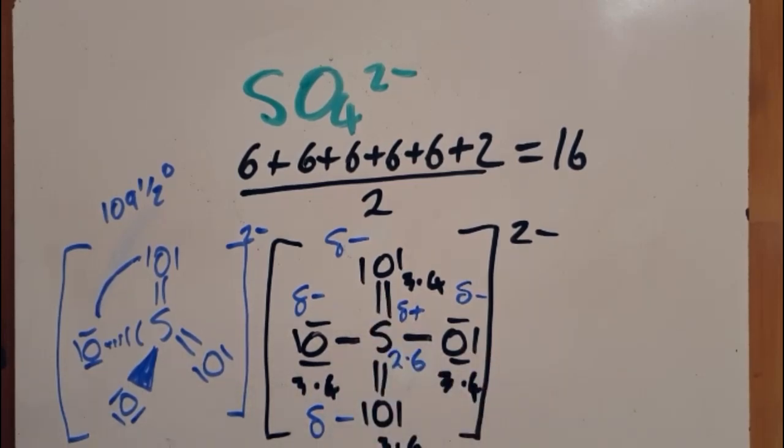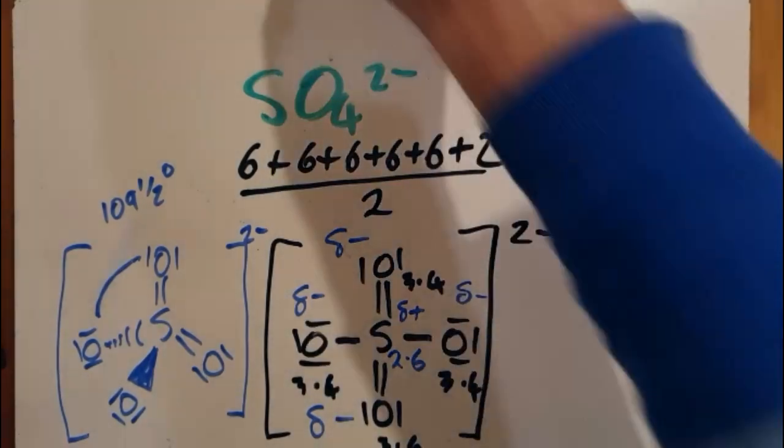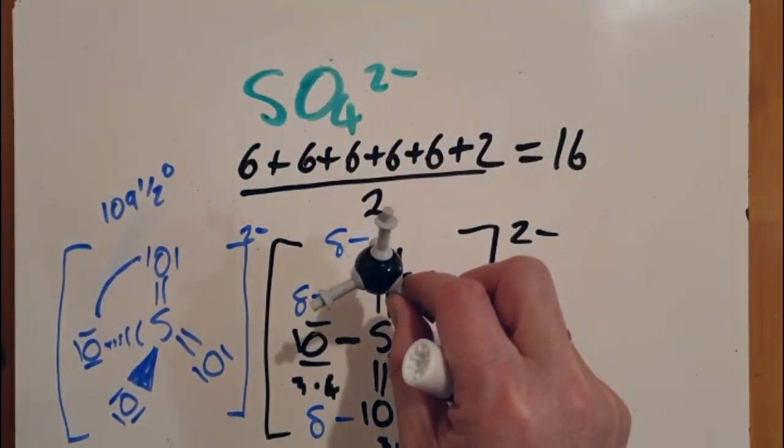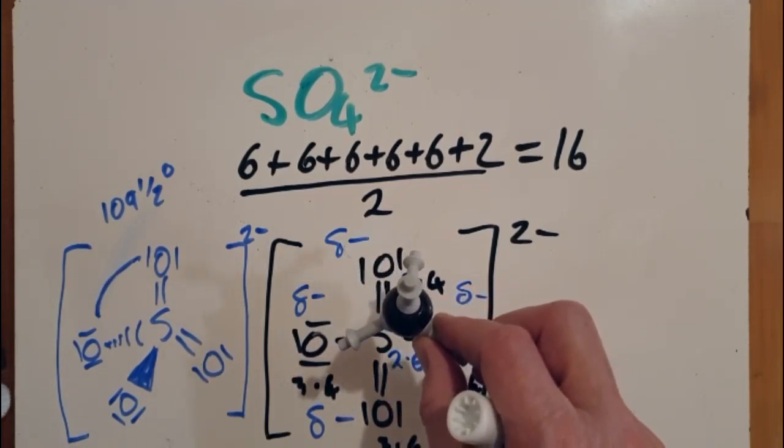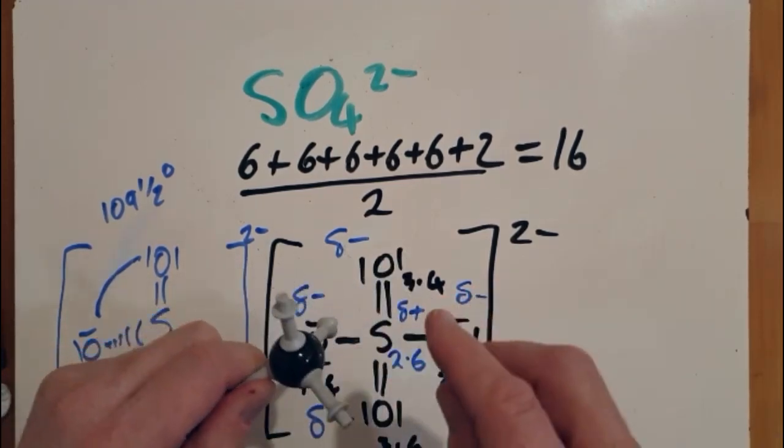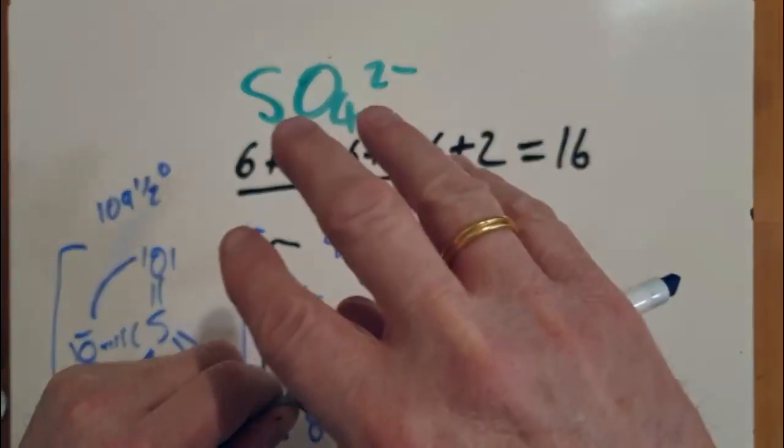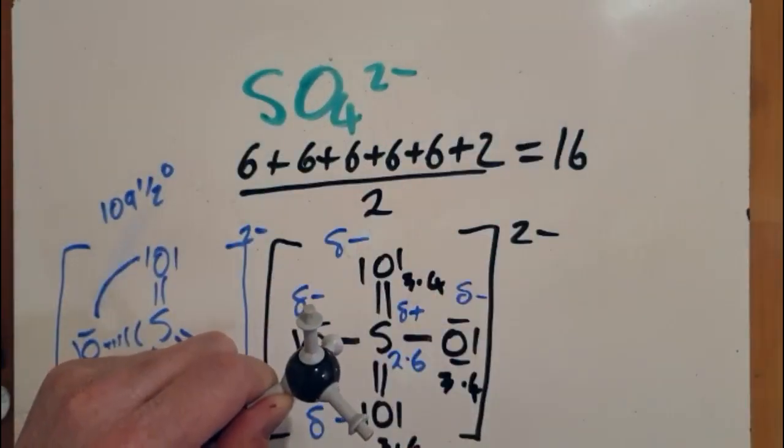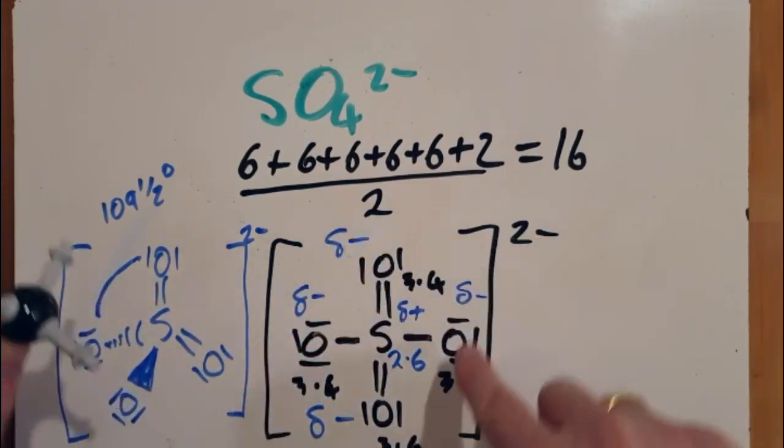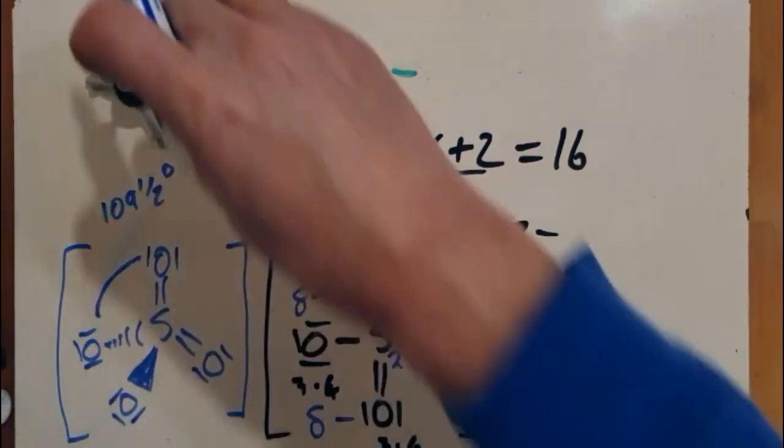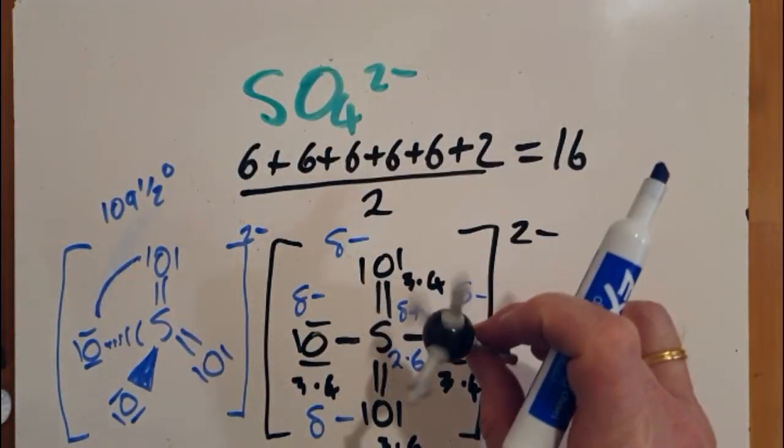But what about the molecule itself? Is the molecule itself actually polar? Well, we're calling that it's that shape. A polar molecule, or a molecule with a dipole, has a charge separation. So like, the one end is negative, and one ends a little bit positive. All around the outside is negative here. So the bond dipoles cancel. So this is actually a non-polar molecule.